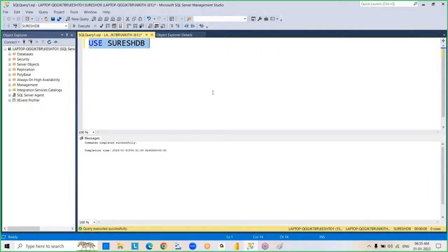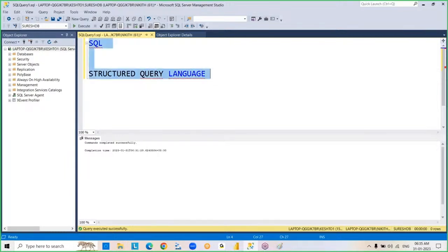In the same way, the language we are going to use is SQL language. SQL stands for Structured Query Language. This is the common language for database development. By using SQL language only, we are going to develop different databases.